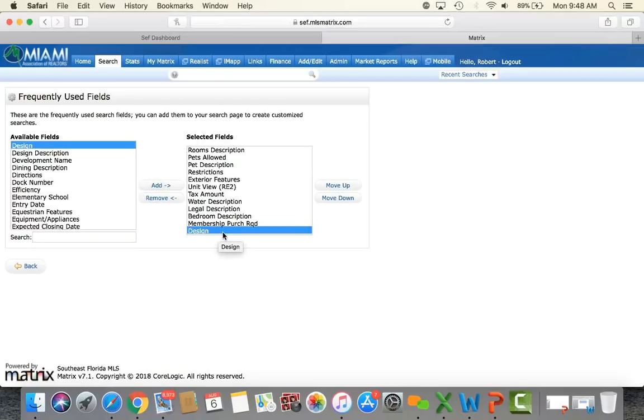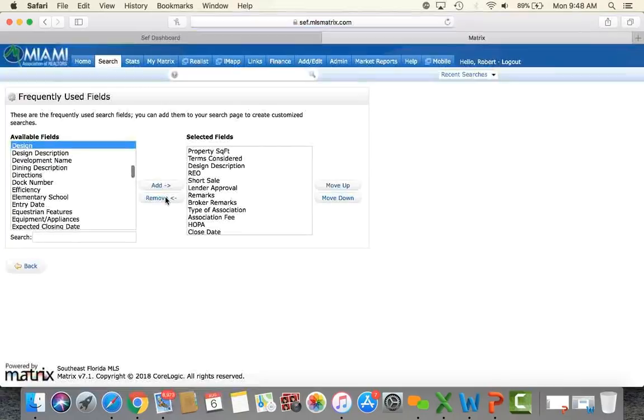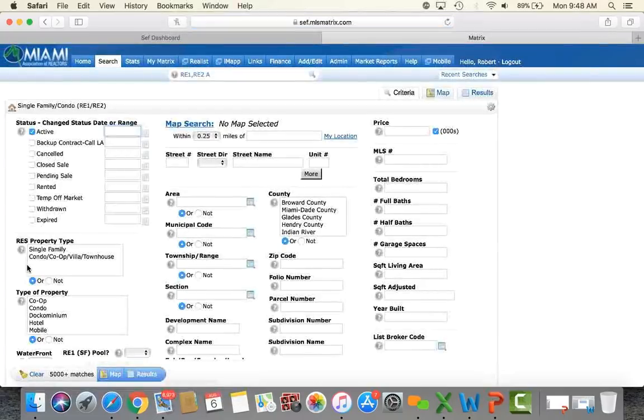If you wish to remove a field, simply highlight the fields and then hit remove. This is a permanent addition to your additional fields. The only way it's going to change is if you physically come here and remove some of the fields or add some of the fields. There is no save button. You simply hit the back button, and we are now back looking at our criteria page.